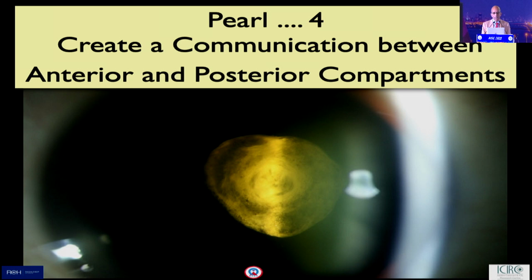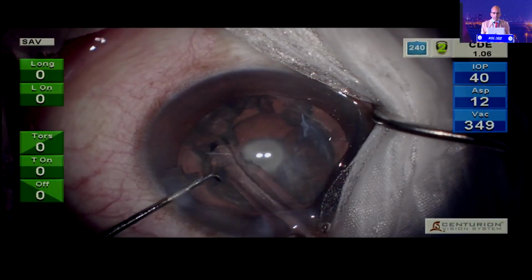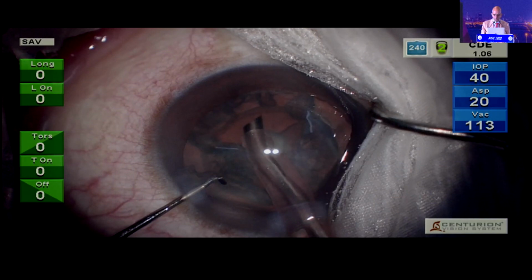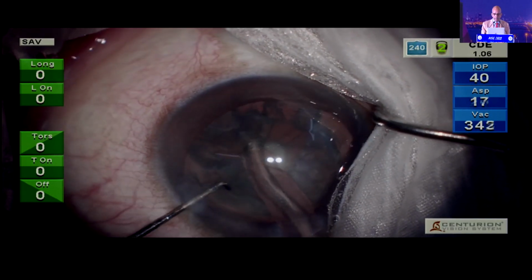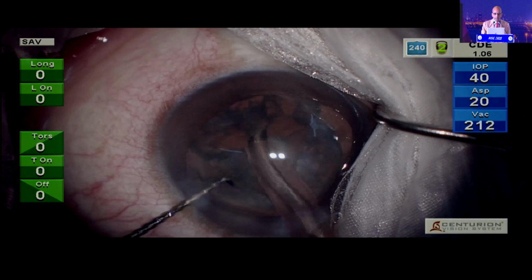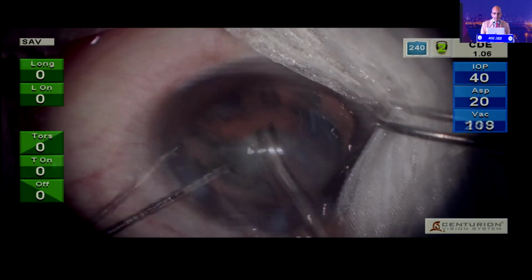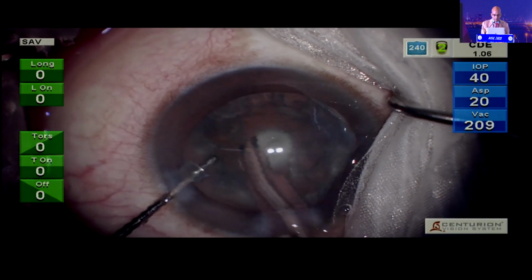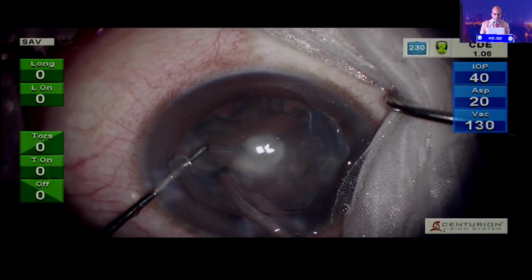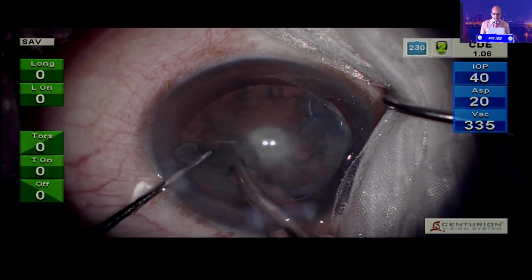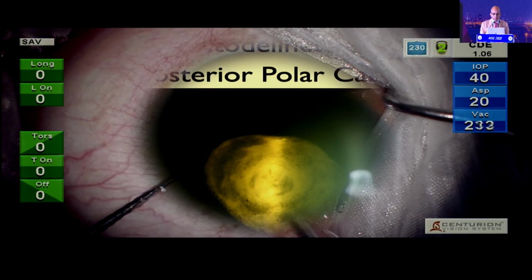And this is very important: when you have removed the nucleus, now you have an epinucleus, and you have two compartments, one in front of the epinucleus, the anterior chamber, and one behind it, that critical space. So you detach the epinucleus a little bit, and the idea is to create communication between the posterior critical space behind the epinucleus and posterior capsule, and the anterior chamber. So the fluid shifts in and is not trapped there, and now you can do subcapsular hydrodissection if you want, into the subincisional area for thicker epinucleus. So create a communication between these two compartments.